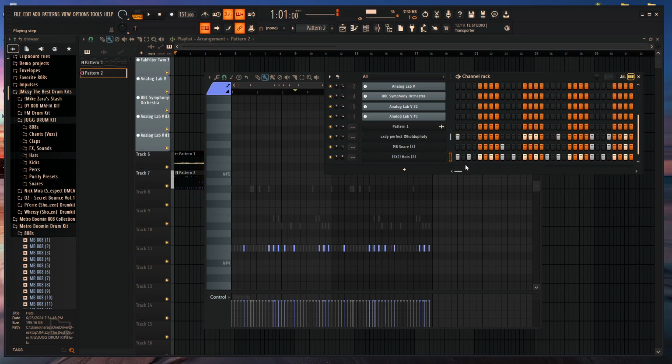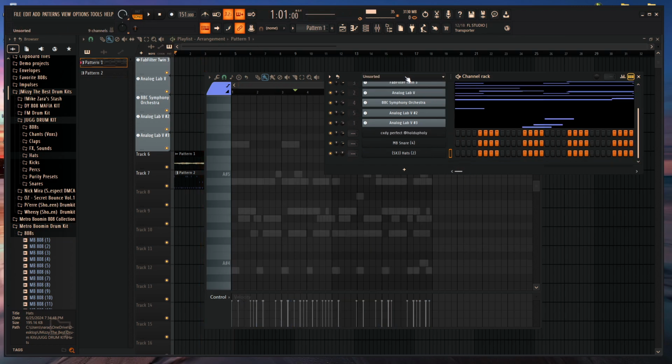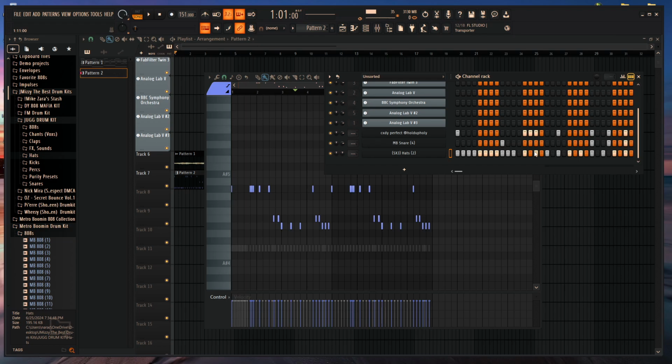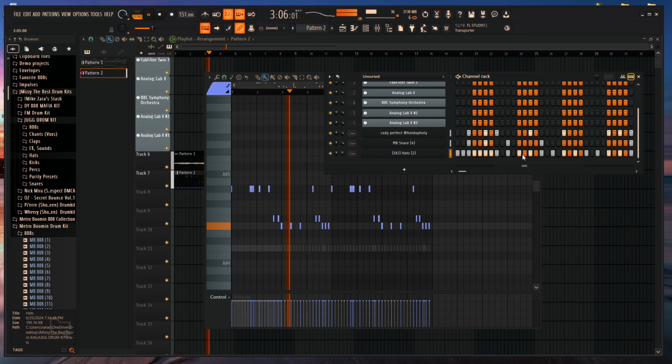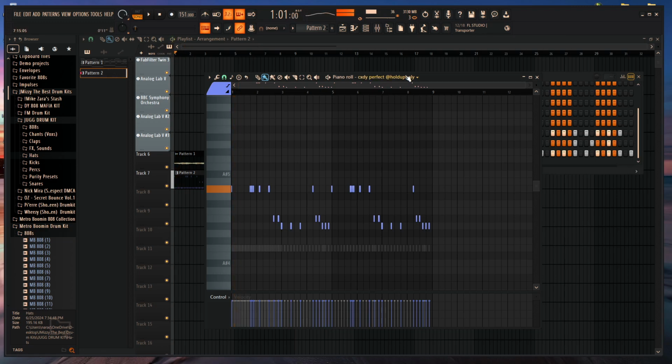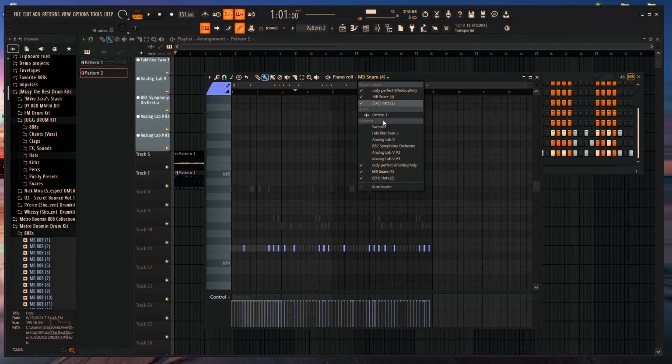And on top of that, I feel like I really like this hi-hat pattern right here. I don't know why. I'm about to just do this. Hold up, let me go to this. Because who cares?